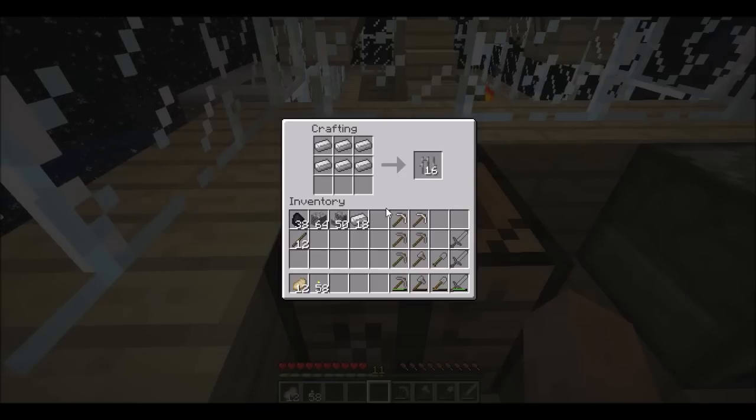So how do you make a helmet? Perhaps like... No. Well, that's sort of a helmet shape, isn't it? What if I take the middle one out? Ah, leggings. Oh right, yeah, I suppose they look like legs, don't they? So, leggings. I've got iron leggings. So, I'm going to make those iron leggings. Thank you very much. Stick them in my inventory.